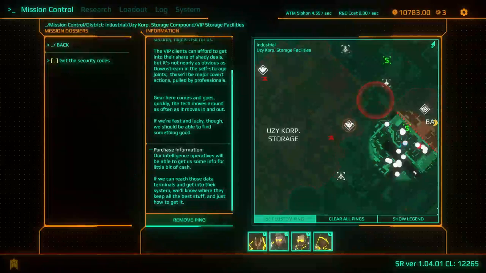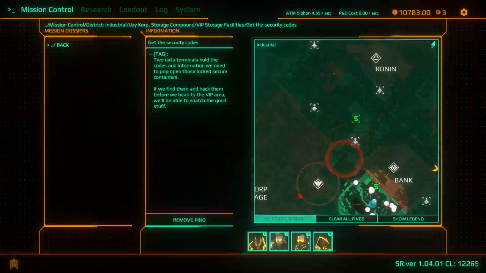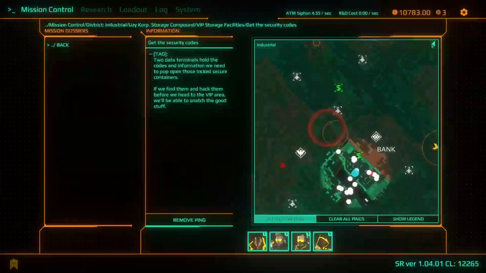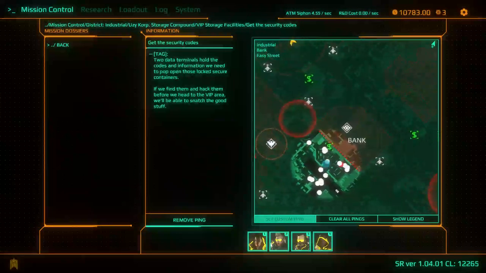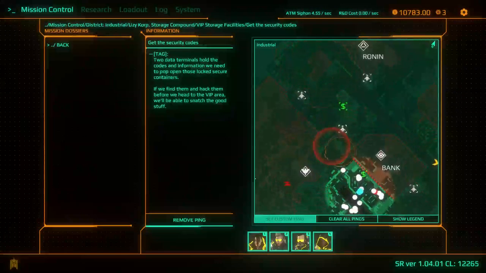So their data terminals are going to be just inside there. Oh, get the security codes. Okay, so two data terminals are actually outside. There's one inside a secure location there, but that might not actually be that hard to get to. I still have the bank hack at the last one. So, okay, this data terminal should be easy, right? The one right next to us should be no problem.